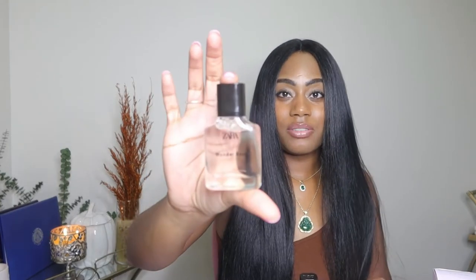The next one we're reviewing is Wonder Rose. Wonder Rose is the complete opposite of Red Vanilla — it's like a soft, young, fruity scent. It's not childish like Bath & Body Works — not to call that childish, but everyone wears that in high school. This is like the grown-up version. It smells so good.